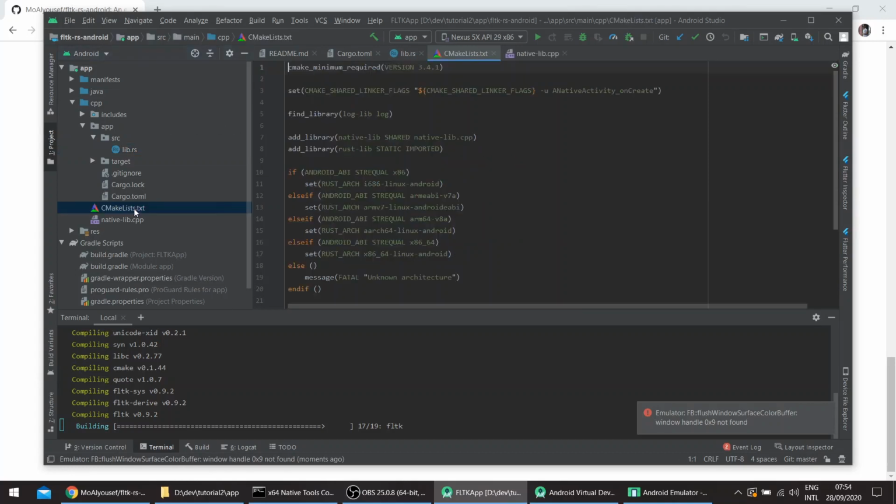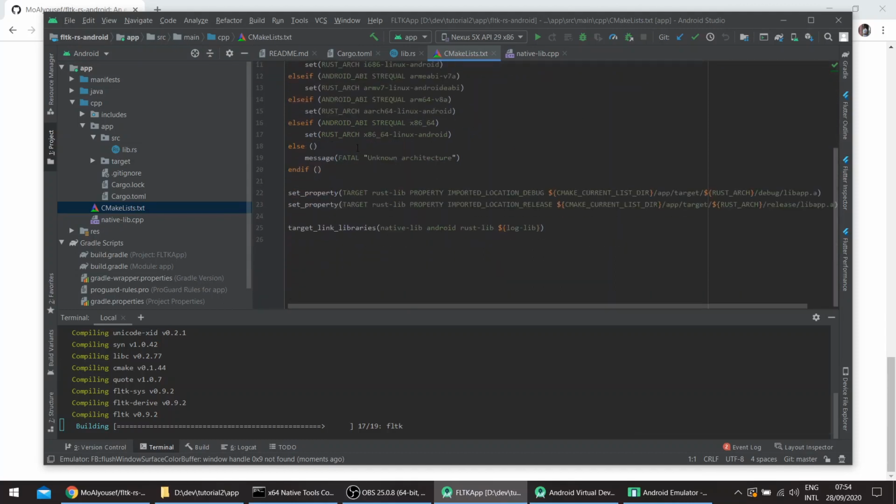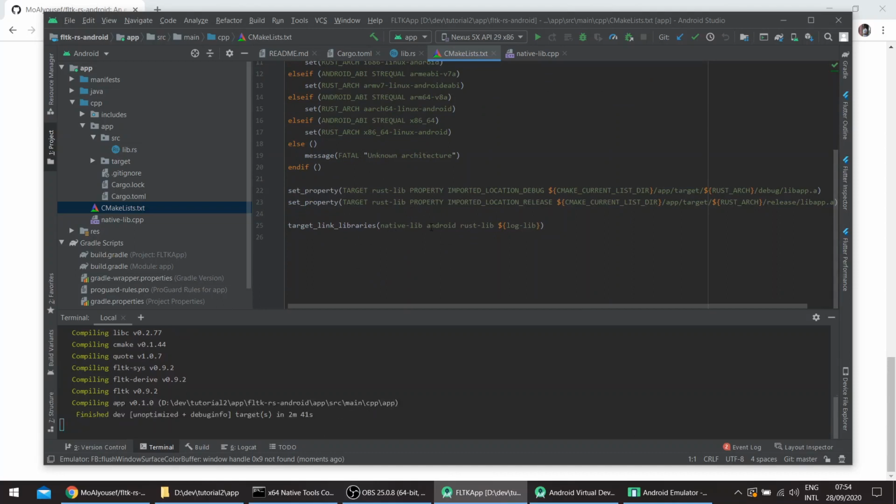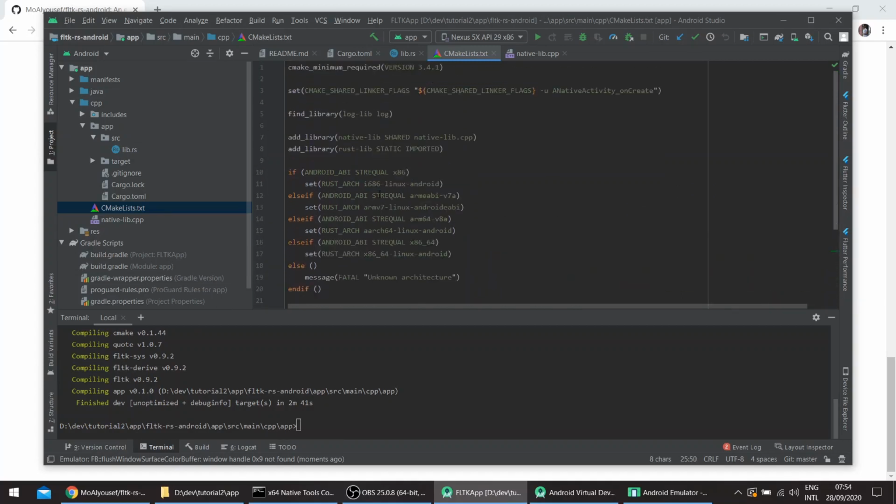You'll also notice in the CMakeLists file, this has the important linker flags and the libraries that are needed, android and log. And of course our Rust library is indicated with the rust lib. It's imported as an imported library, it's static.